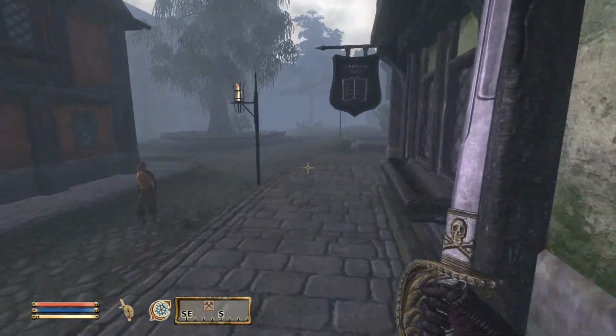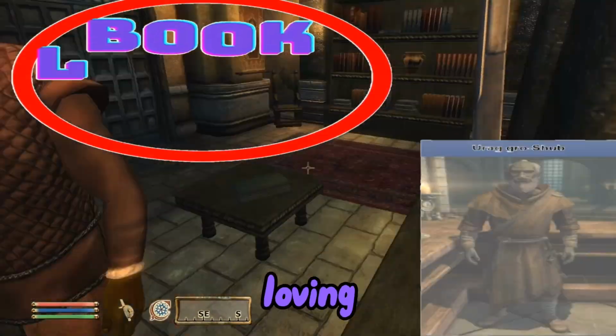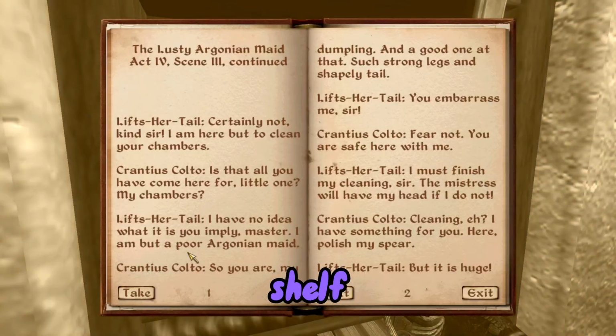The next 4 books are all in the same place. They're in a bookstore called Southern Books. The book-loving orc started attacking me, so I had to attack back and kill him so I could steal the Lusty Argonian Maid books he had on the shelf.